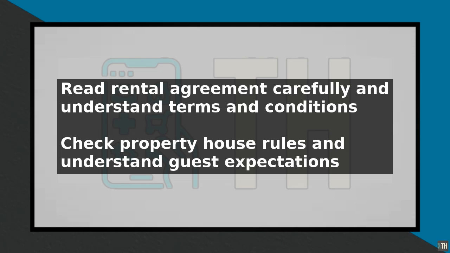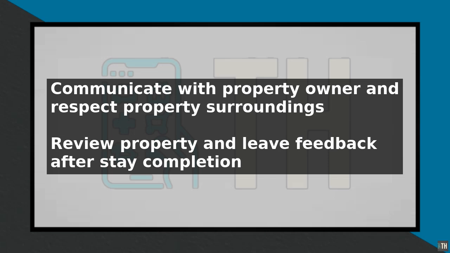Once you have completed the booking process, you will receive a confirmation email with details about your rental, including the address, check-in and check-out times, and contact information for the property owner or manager. To ensure a smooth and enjoyable stay, make sure to communicate with the property owner or manager before and during your stay, and to respect the property and its surroundings. You should also take the time to review the property and leave feedback after your stay, to help other travelers make informed decisions about their accommodations.